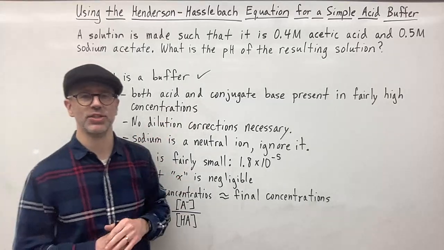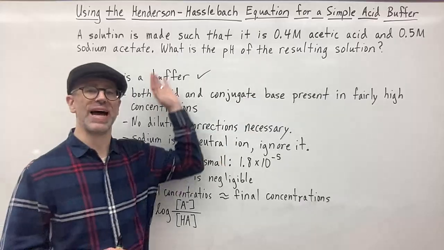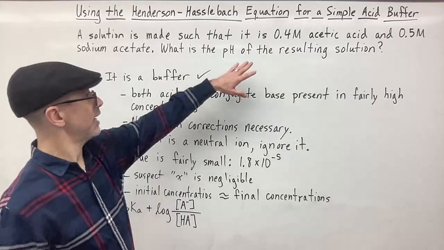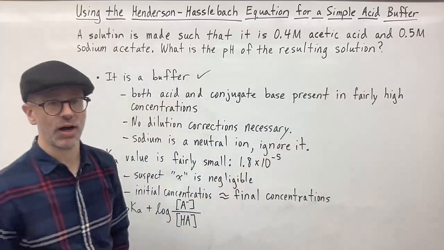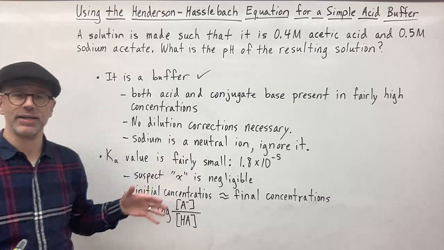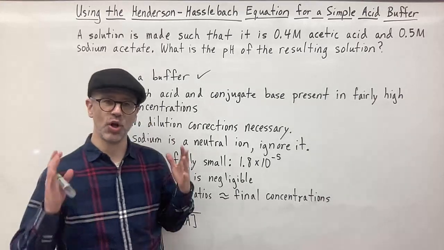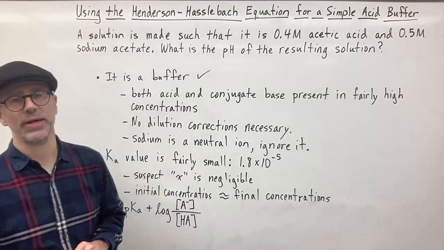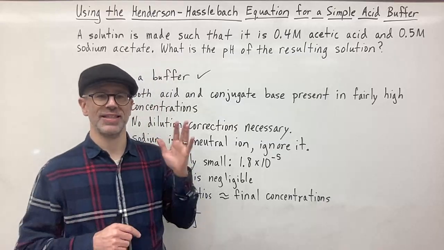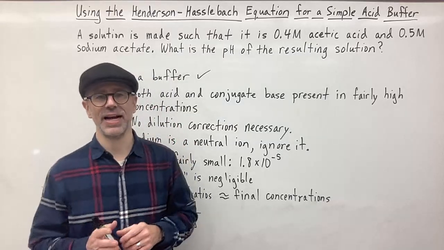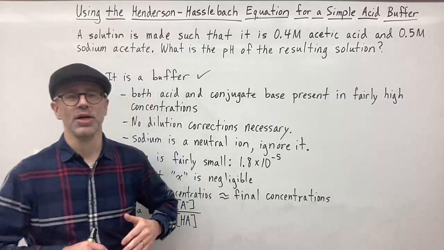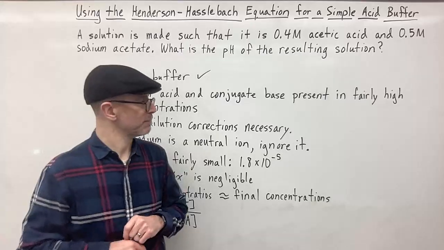There are no dilution corrections necessary in this problem, so we can use the given molarity straight off. And sodium is a neutral ion, so we can ignore that. So the only two things in solution that are important for the buffer are the acetic acid and the acetate ion, and we have a fairly large concentration of both. So it's a good buffer.